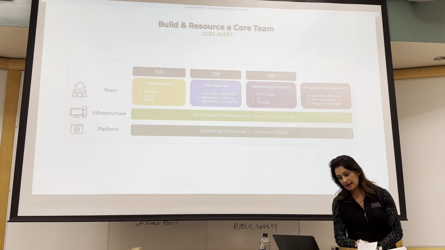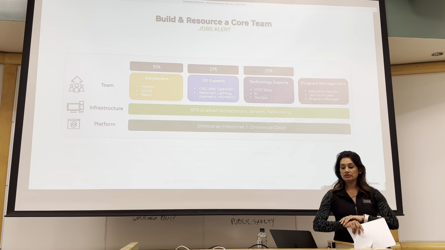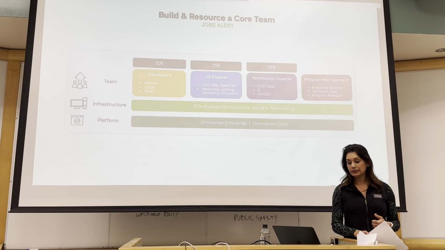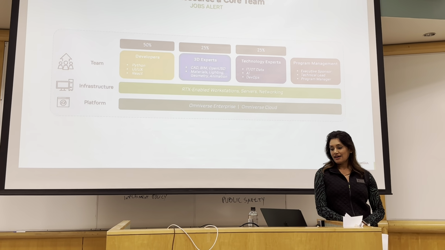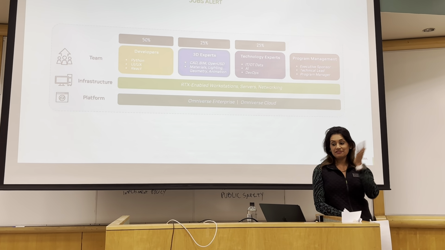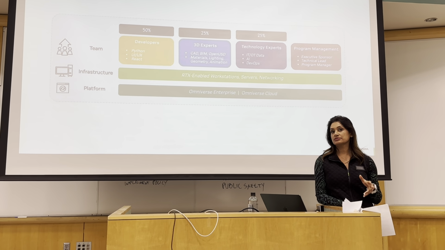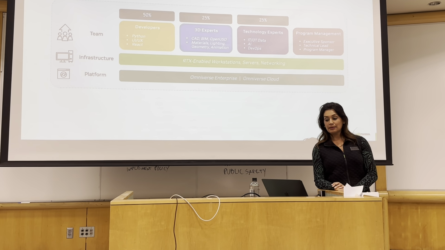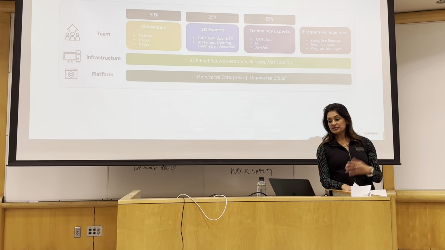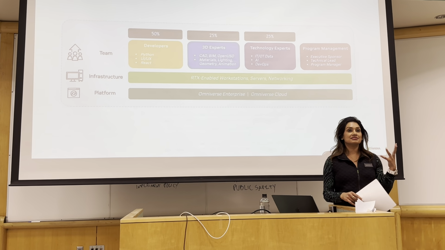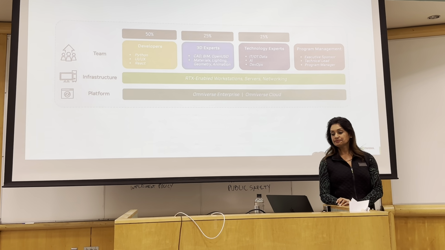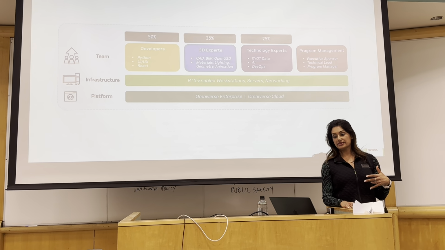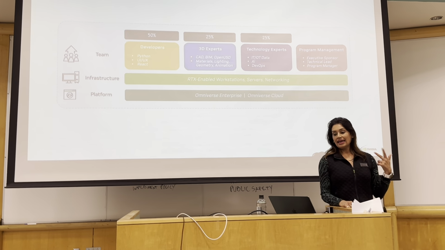So 50% of the time, you need your developers, right? So you need your run-of-the-mill Python experts, you need your UI UX people, you need React, and then the other half is divided between your 3D experts, your 3D technicians or artists, folks that have experience with CAD, BIM, OpenUSD, materials, lighting, geometry, animation. That's a good skill set in that bucket. And then the other quarter, it's gonna come from your IT folks, right? So your IT, OT, AI, DevOps.